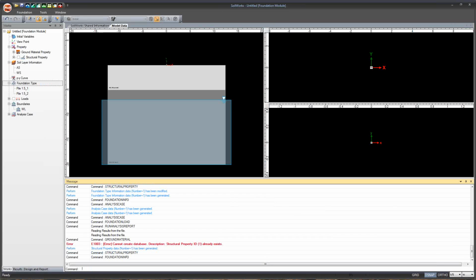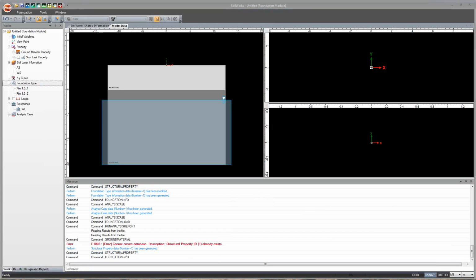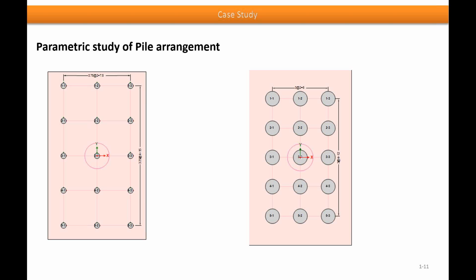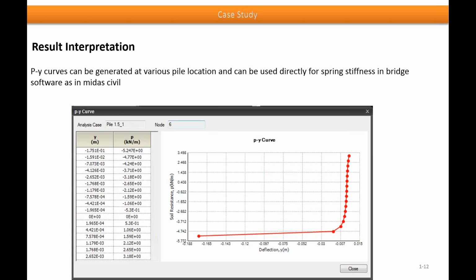So this was all from the demonstration part. Moving on to the presentation, we have done the parametric study of the pile arrangement. For today's session, the main result interpretation was, as you have already seen, that you get a variety of results. Including all these results, you get the PY curves at various locations.